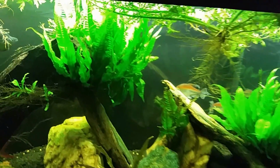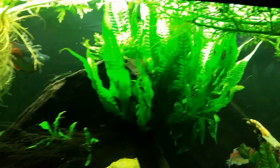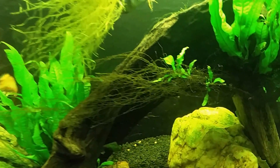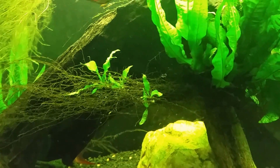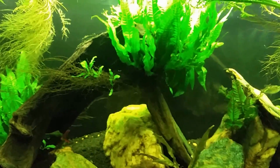The Java Fern, of course, is the main attraction in this tank. It's what you see in big clumps all over the place. And in fact, these little ones right here are just little babies that are growing out of the root mass of that one. Gives you a little bit of an idea of why I have them so prolifically.